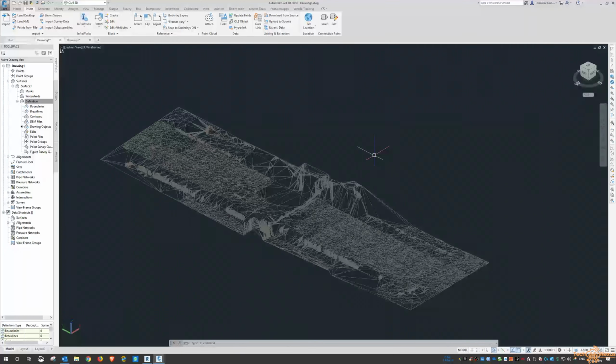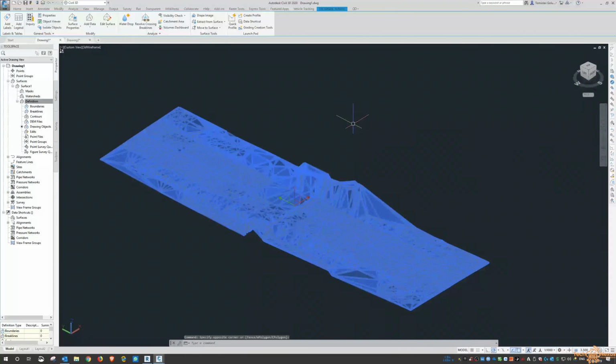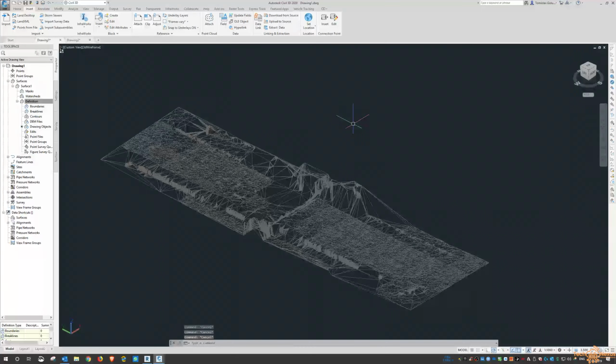how to get started if someone comes up to you and taps you on the shoulder and says that they need some civil work done from either a photo scan, so done from recap photo, which we can extract a mesh, or recap photo, so whether it was done with a drone or a laser scanner or whatever else, and then ultimately we can bring it into here and then start editing and manipulating the model. So that is really about it for today.